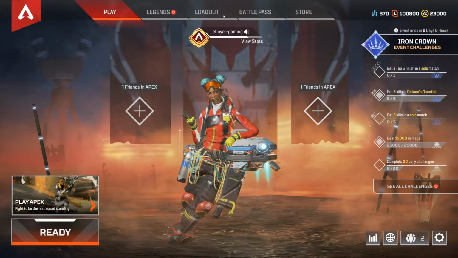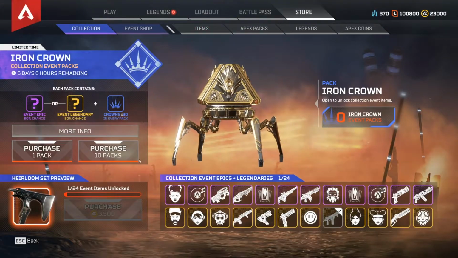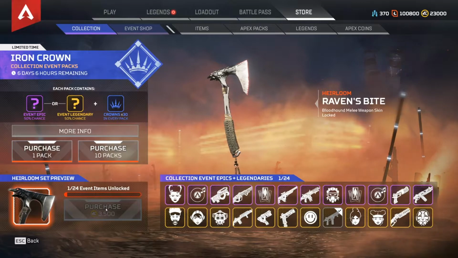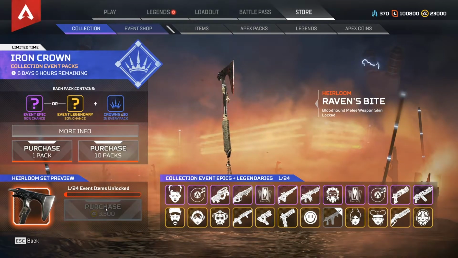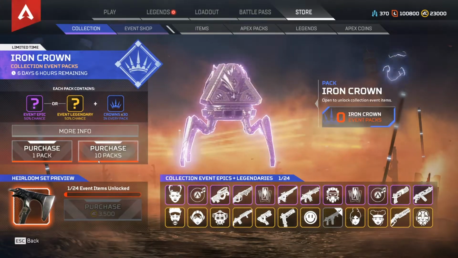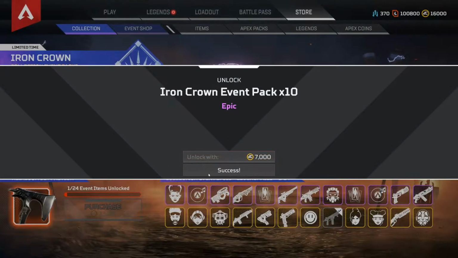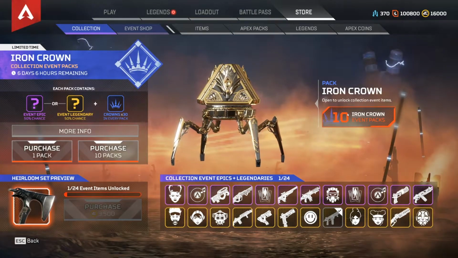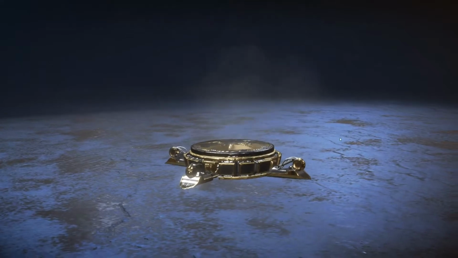I know there's no real science to that, but it's just something we want to look at because it's a questionable event. And the Heirloom set, for example, is ridiculous in itself, that you've got to basically unlock a load of stuff before you can actually buy that. So this is not a cheap thing to do here. So let's go ahead and unlock 10 of those. Let's start unboxing. Also, it's fun just to watch us unbox all of these 10.